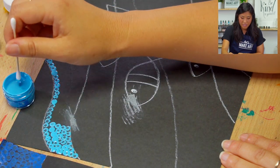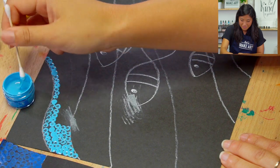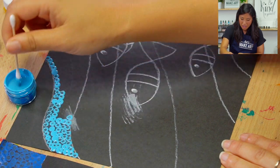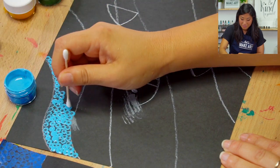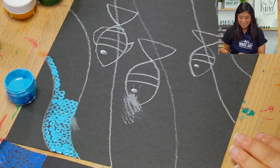Have you ever done this before, Kiru? I have not. I've seen one. I've seen someone use a pencil, and they did a glass with a drink pouring into the glass, and it was amazing. Oh. So this is like the first step to learning how to do that. That is really cool. Really cool.